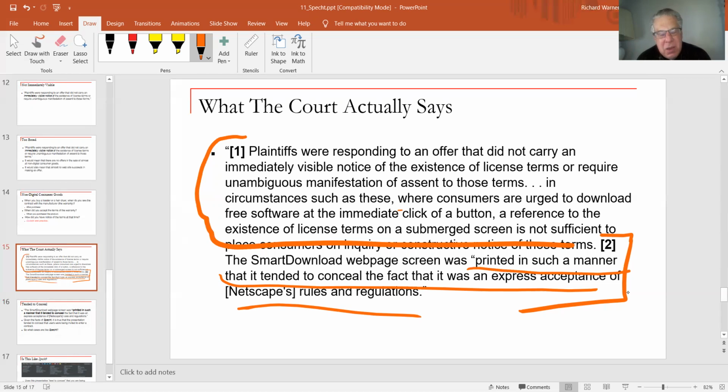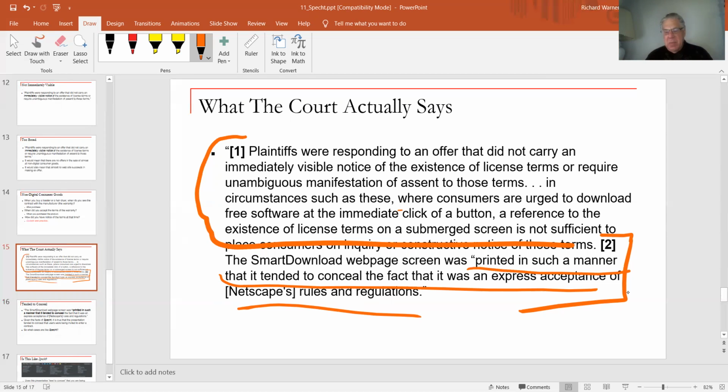Download it for free. A good thing it does is you can pick up your downloads where you got cut off if you get cut off, and that's it. That's the whole setting, the fact that it's Netscape, the turn of the century context, the way it's presented, the language that surrounds it. The whole context tends to conceal the fact that you're being invited to enter a contractual relationship. That makes it like my note, right? So if that's true, then it is like my note.